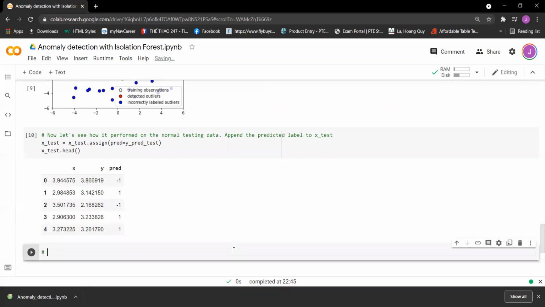So now let's plot the results to see whether our classifier labels the normal testing data correctly.